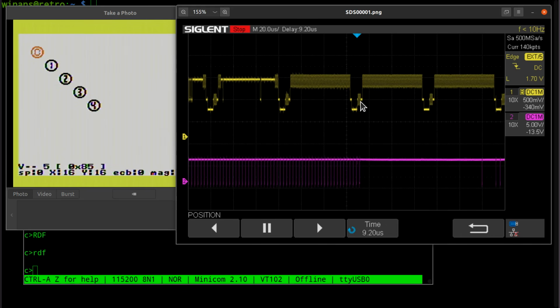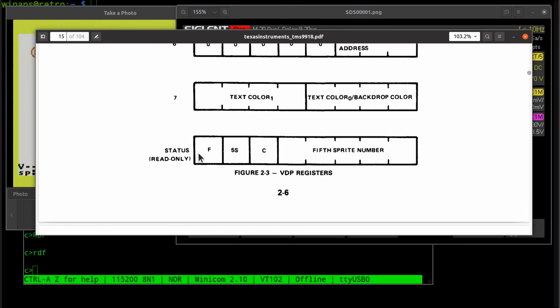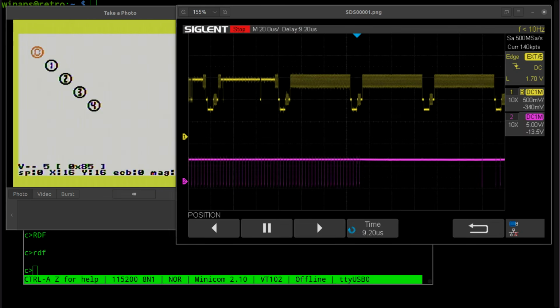Be that as it may, what we do know is that the interrupt is in sync with the status register F bit over here. So if we want to, we can calculate everything that we're doing in software based on this point in time here.